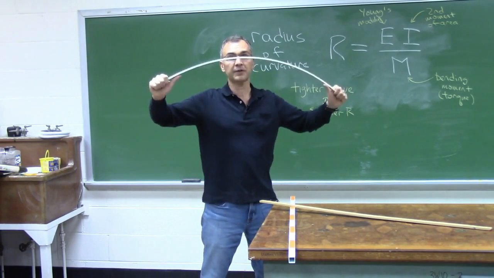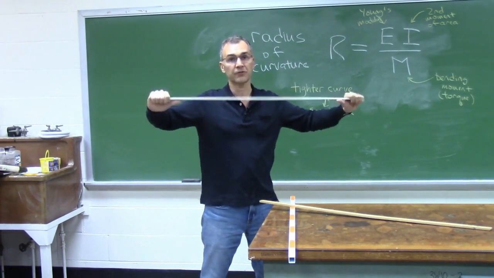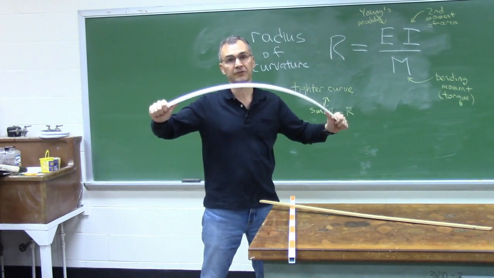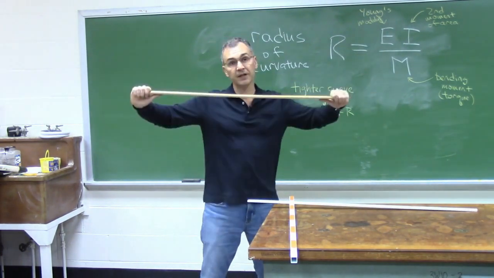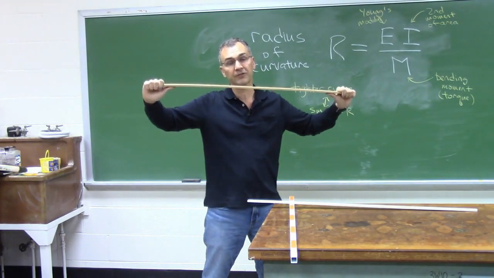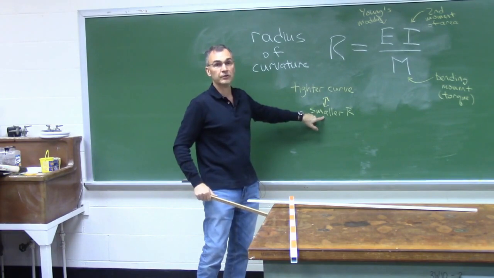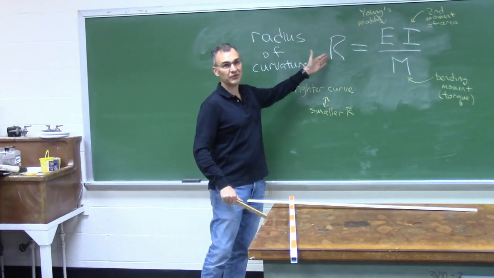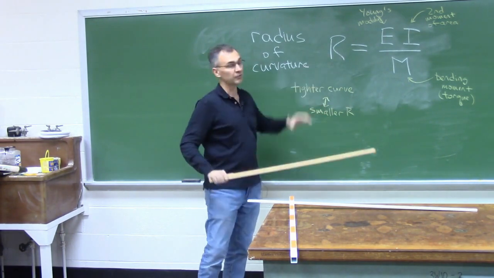Now you can see if I apply a medium-sized torque, the radius of curvature that this bends into. So let's try it with the wood, which has a larger Young's modulus than the plastic. So same cross-section, but larger Young's modulus, E, and you can see that the radius of curvature that we get is much larger. In other words, it flexes less. In other words, it stays straighter, because a tighter curve means a smaller radius of curvature. If it's more curved, that's a smaller radius of curvature. If it's more straight, that's a bigger radius. So something that's a straight line has an infinite radius of curvature. If it's curved into a really tight loop, that's a very small radius of curvature.